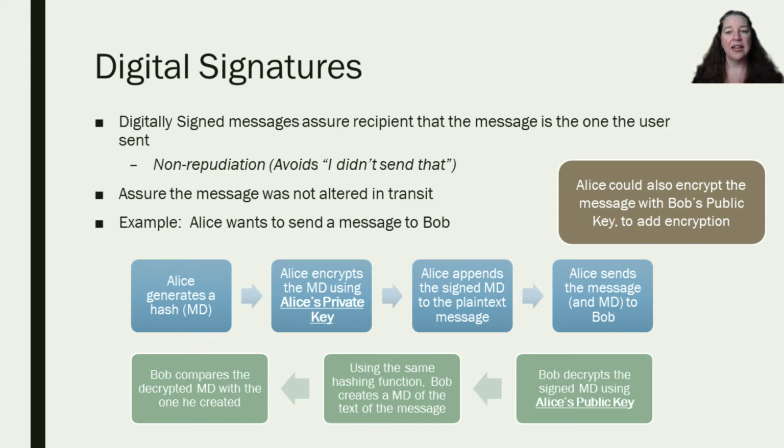Then she sends that to Bob, which he decrypts with his private key, which he can only do with his private key, to be able to get both the message and the signed message digest. He decrypts the message digest, compares them, and we can have both. Nothing was changed in transit, and definitely Alice sent it because Alice encrypted it with her private key.